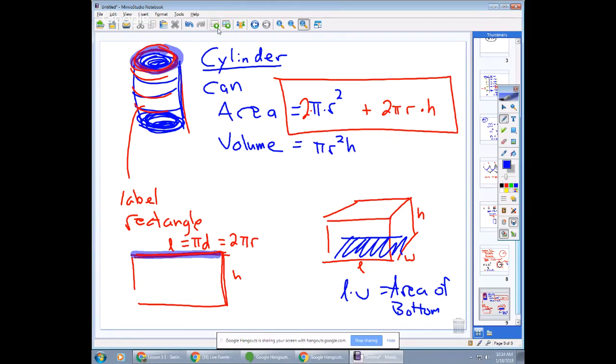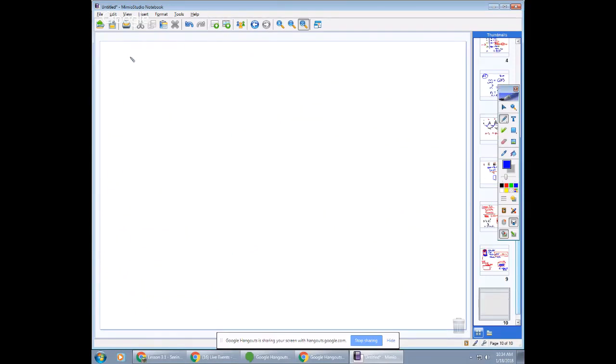All right, so let's do a calculation for the volume of a can, which is going to be pi r squared times the height. Now, since we're going to be talking about blood alcohol level today, let's guess at the dimensions of a beer can. Beer is a pretty common drink here in America. So think about a beer can. How tall do you think a beer can is?